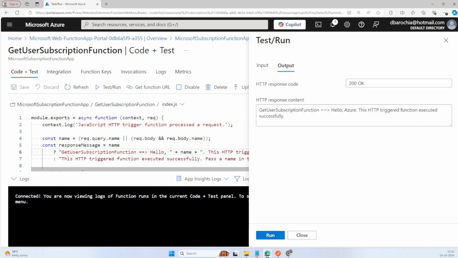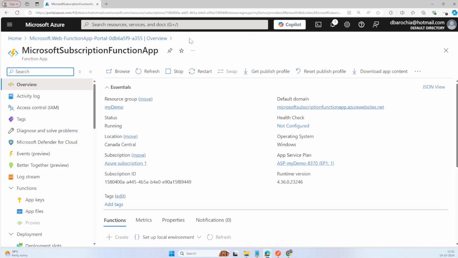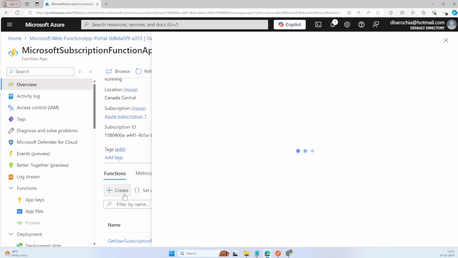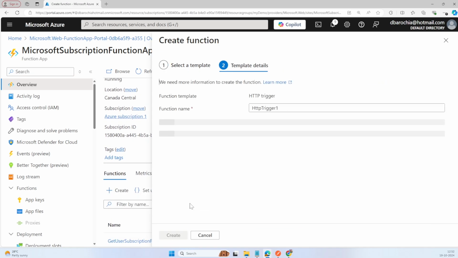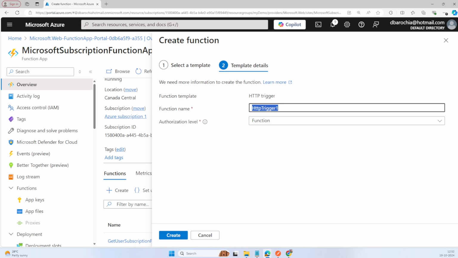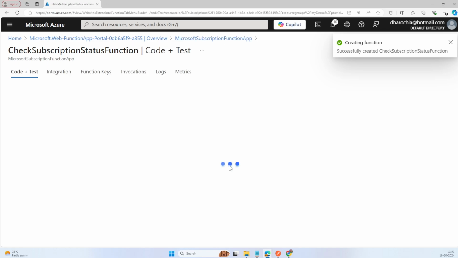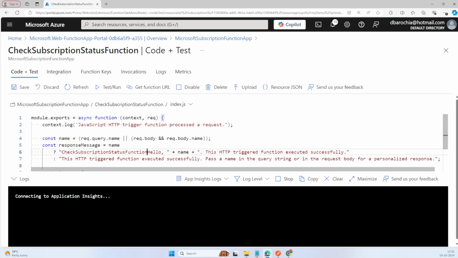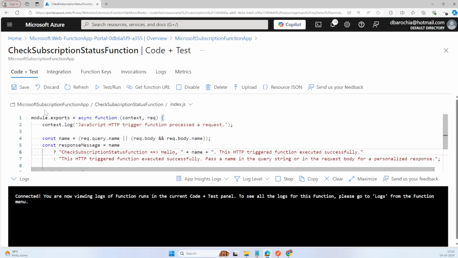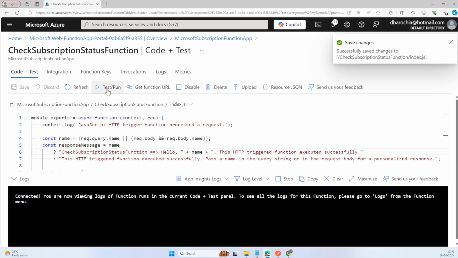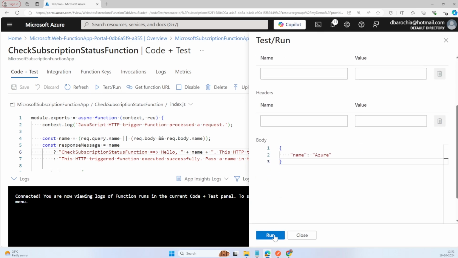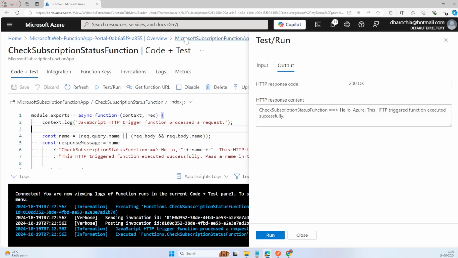Once successfully tested, let's create the second function. I'll navigate back to the function app and create another HTTP trigger function named check subscription status function. I'll set the authentication level to anonymous. Append the function name in the Code Plus Test section and test the output to verify it's working perfectly.